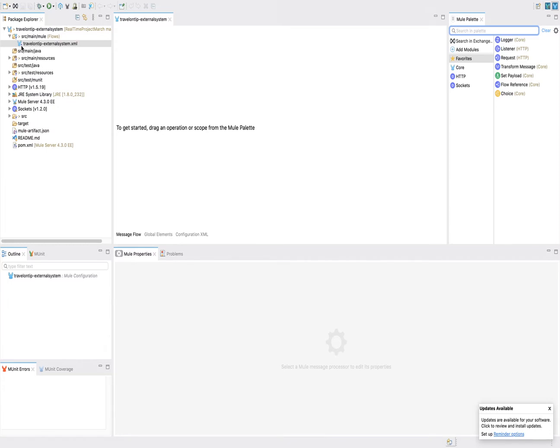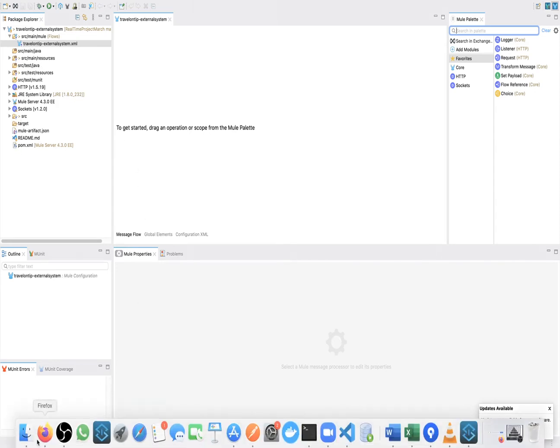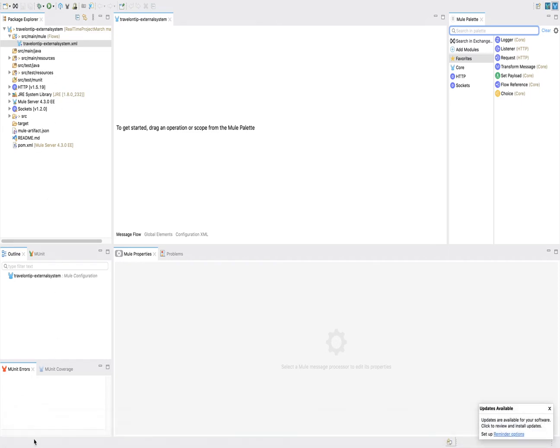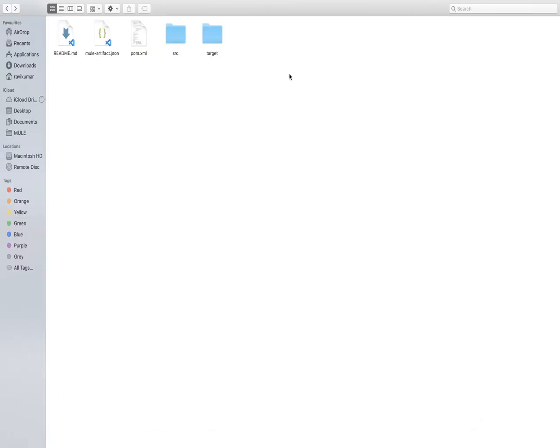You can see some symbol on the files here, which means these files are created in the Mule folder, but not committed to our Git server.